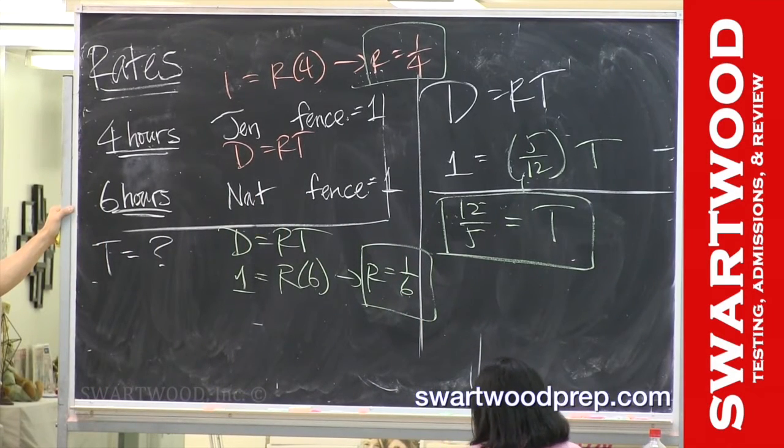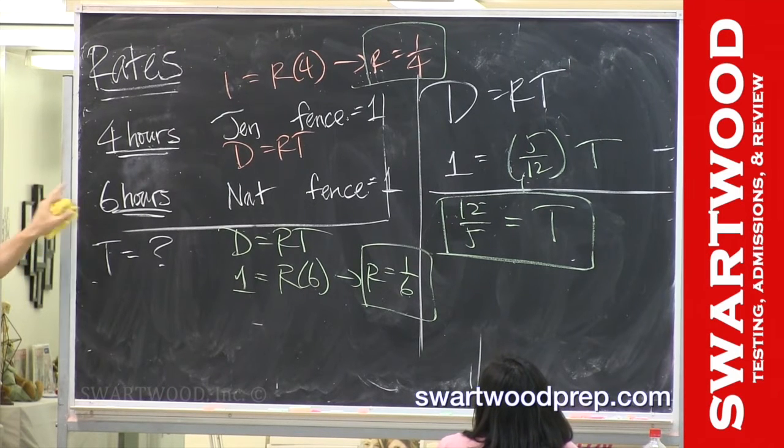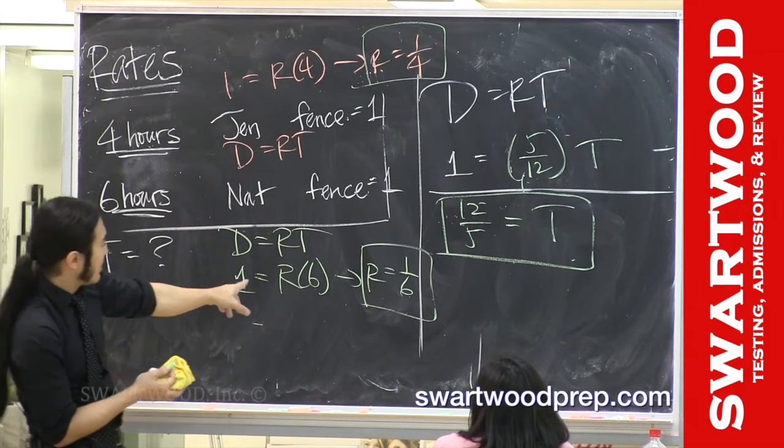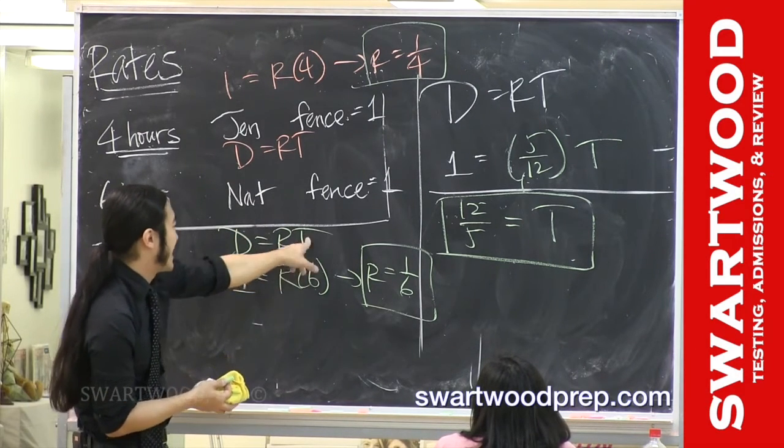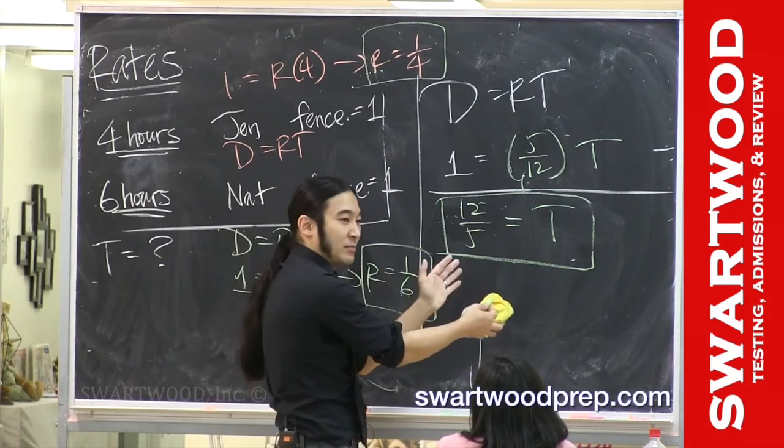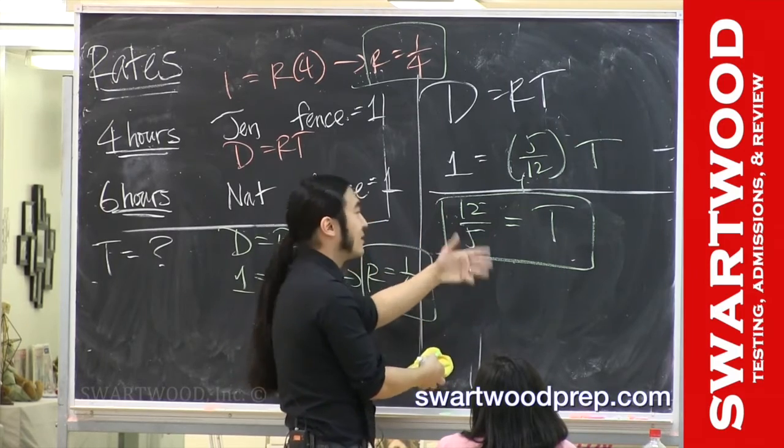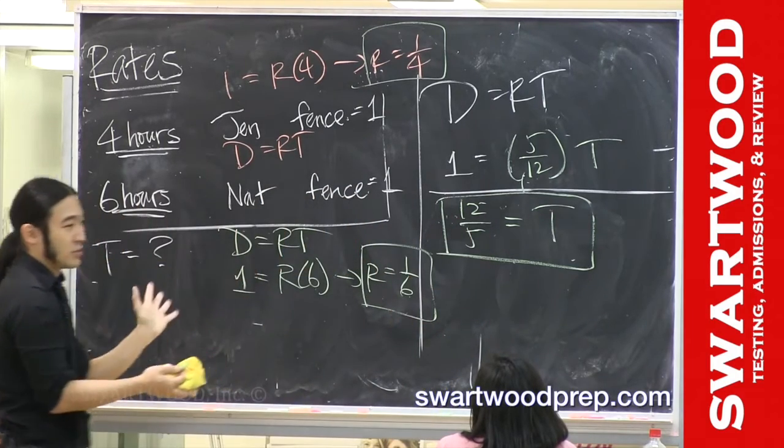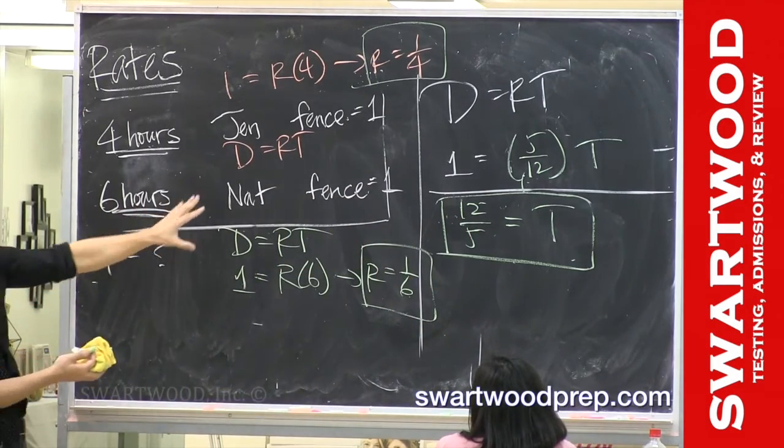That's not so bad. Do you want to talk about the shortcut formula? There is a shortcut formula, but it only works if the distance is one. This always works. All you do is notice how if the time was like a and the other time is b, you would always get 1 over a and 1 over b, and you always add them up. You can add those fractions and flip it—that's the shortcut formula. But this always works, and for harder problems this is even better.